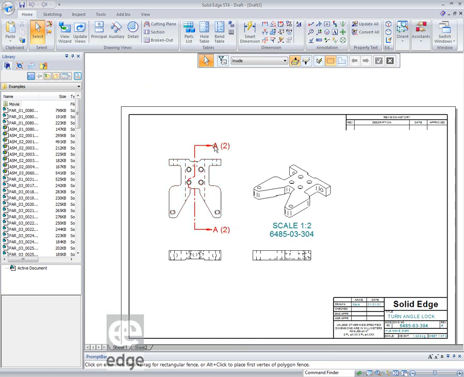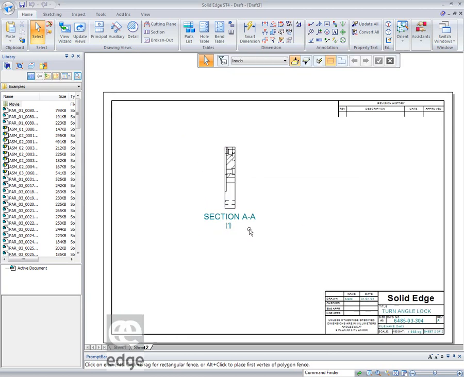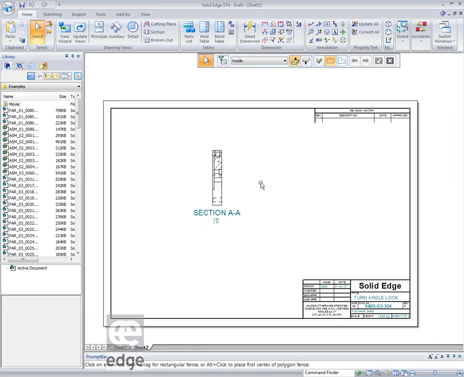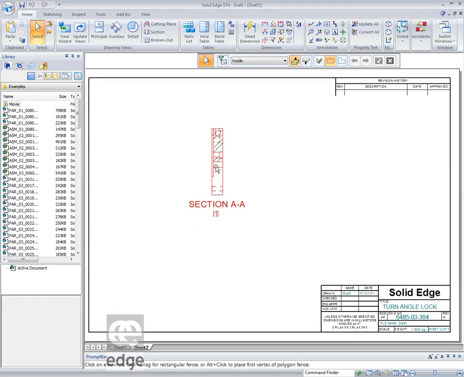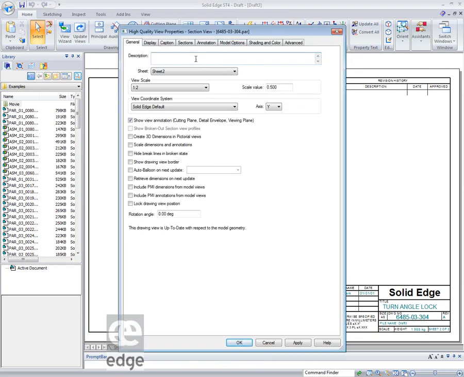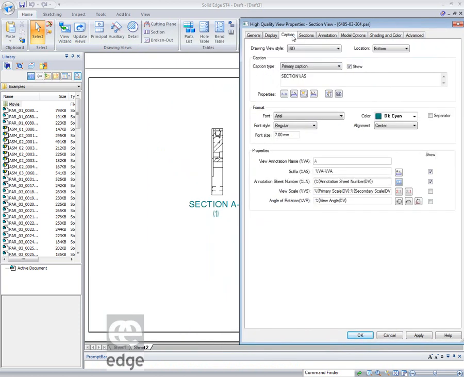It says that that section view will occur on Sheet 2, and if we look at the section view there, we see that the drawing view that it's taken from is on Sheet 1. So how did that happen? Let's have a look at our properties in here. Again, they were set by the defaults in the style, but let's just take a quick look. So we go to our caption. What we'll see is that it's picking up now, it's a section, AS. So what's in here?